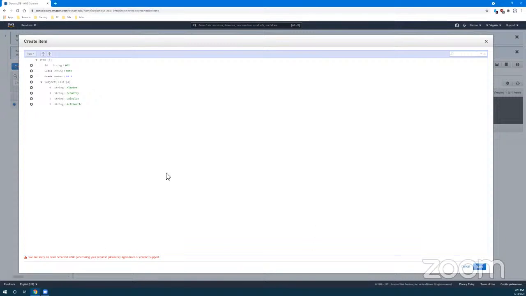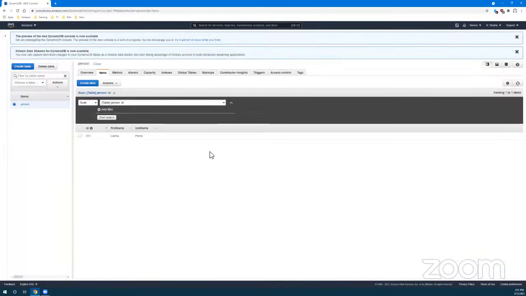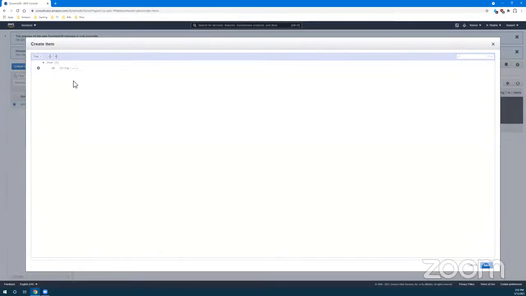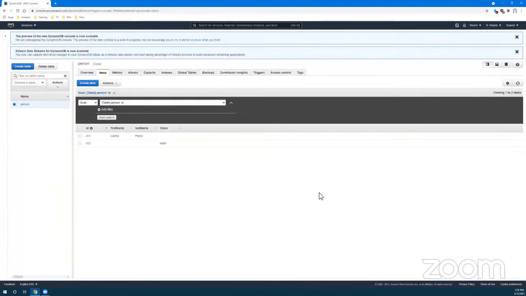Okay, you would have the same error. It's probably a problem, you know, it's sometimes acting out. So what you can do is basically close that and do it again, because it's not working that way. So create the item again and save it. Sometimes it does that. Let me just add one thing and see. Use string. Okay, let me try. Huh, it saved that time. I don't know, it does weird things.